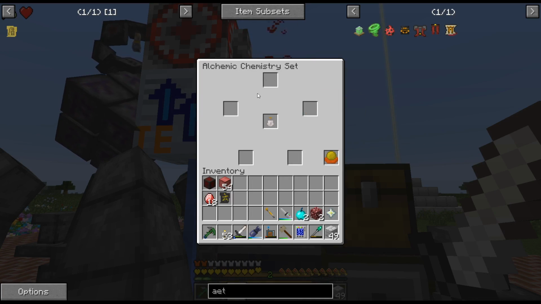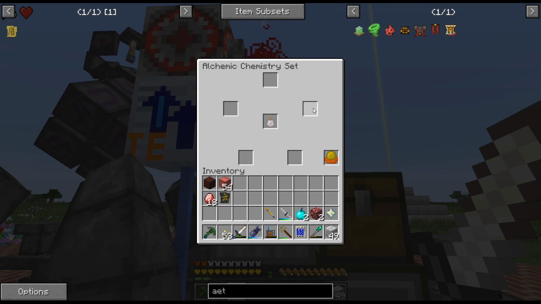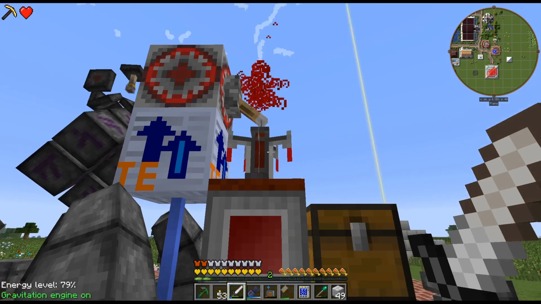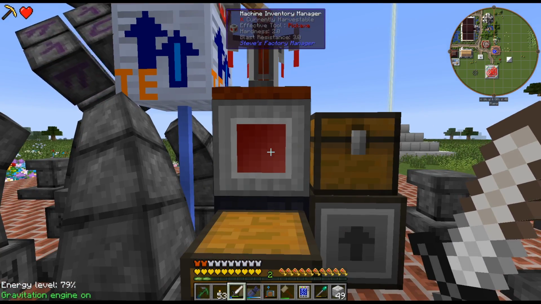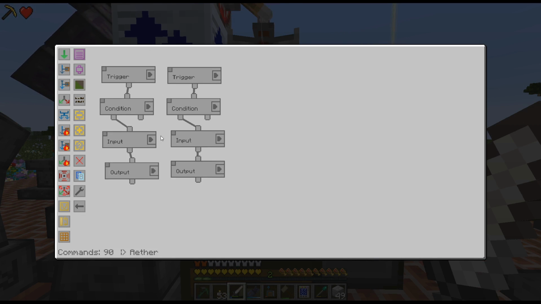It's purposely difficult to automate this with filters and stuff, like Ender IO conduits. I don't think there is any way to put a feather here and a feather here. I don't think this has anything to do with the sides. I didn't really try though, but yeah.